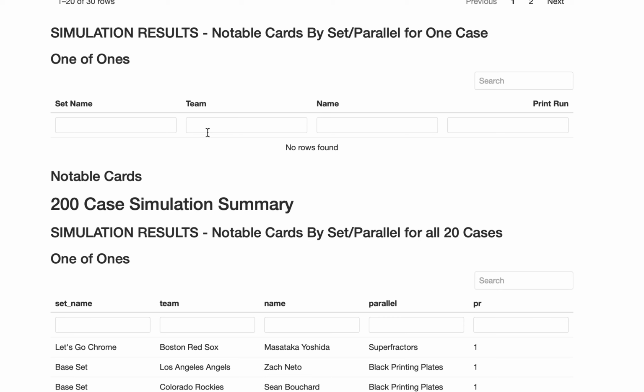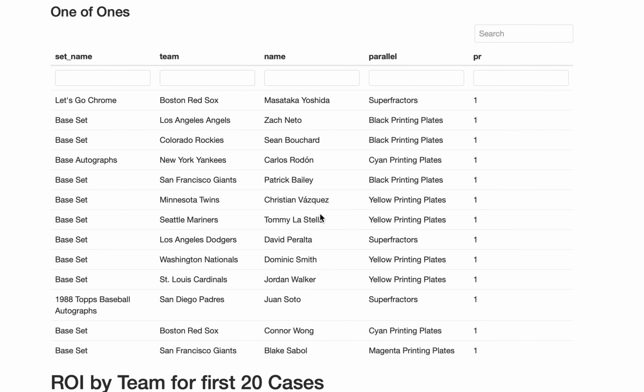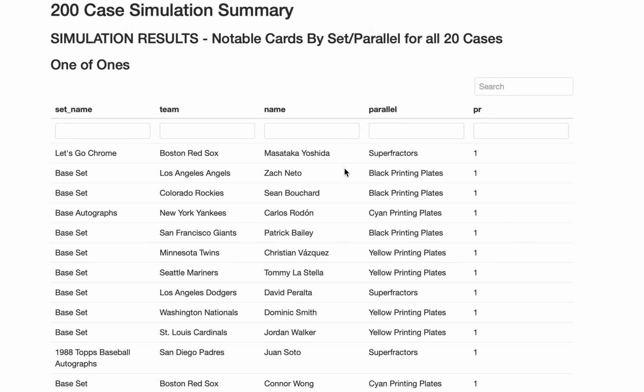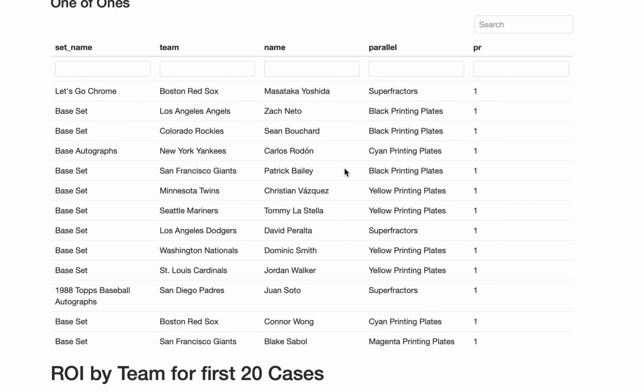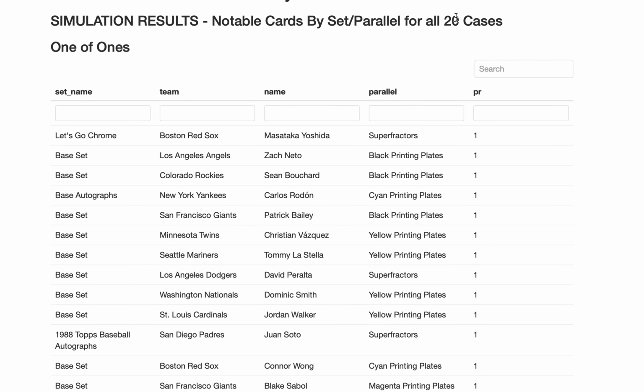And then I didn't get any one of ones in the one case, but I got, let's see, how many one of ones is this for? 1, 2, 3, 4, 5, 6, 7, 8, 9, 10, 11, 12, 13 one of ones for 200 cases. So that's very, very not good. That's super low. That seems almost too low. But that's what it is. 13 one of ones. It says for 20 cases, but it's actually 200. I just forgot to change that.